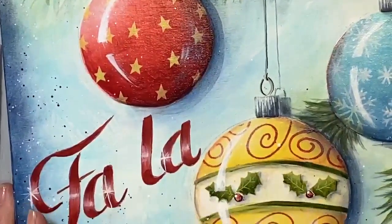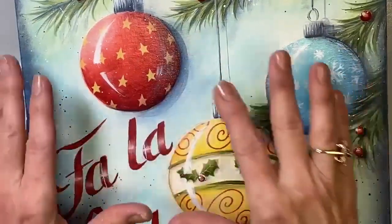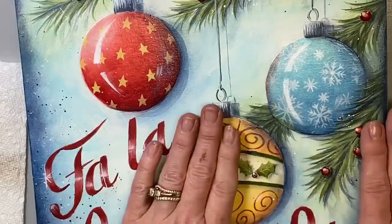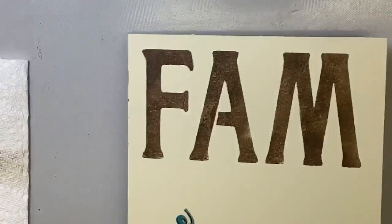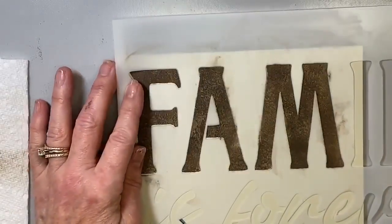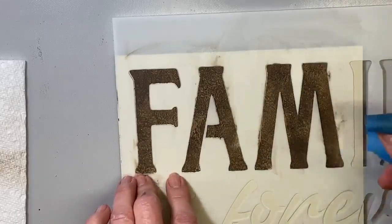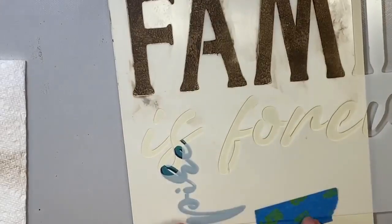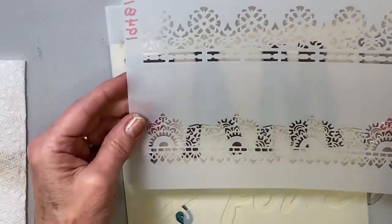I had a circle stencil and put the star stencil, snowflake stencil, and swirl stencil underneath it — very easy to double up your stencils and create a layered design look. I went ahead and put this which says 'family' but we're doing FAM today. Whenever you work with a couple of stencils on top of each other, make sure you anchor it down with tape because you don't want that sliding around.